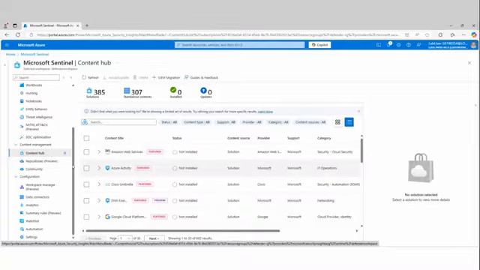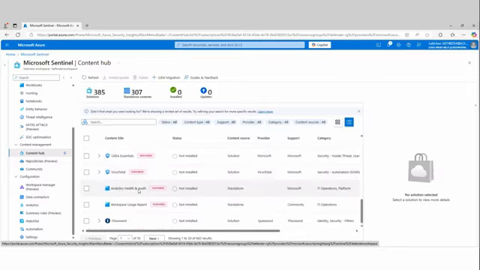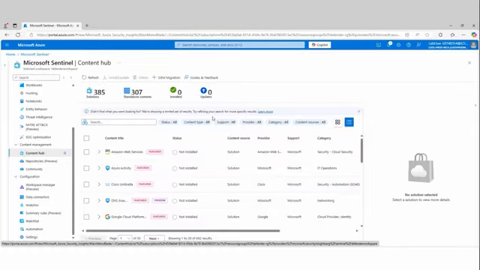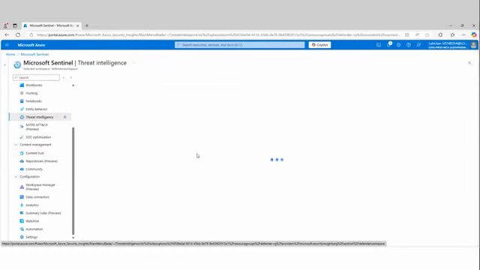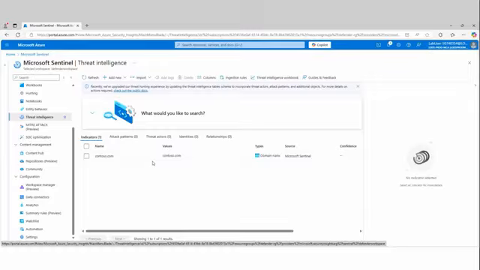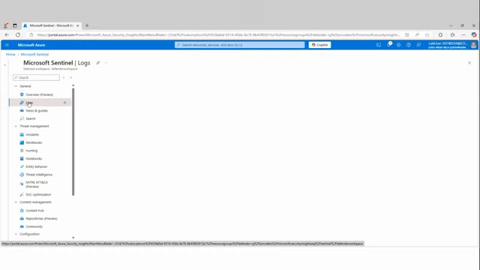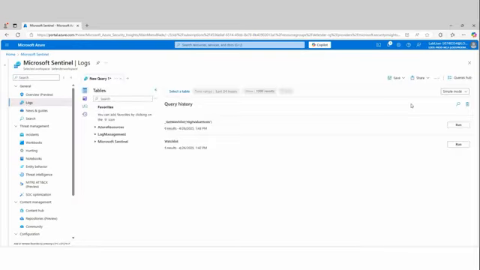Now, Microsoft provides one, and this is going to be through our connectors here, which we'll talk about a little bit later. Microsoft has free services that you can use, or if you want to use a service that you currently have, in many cases, you can bring that data over also into your threat intelligence database. Now, once you have all that data in here, then you can go into your logs and you can run queries against that. Now, as before, you cannot run a query against it until it shows up.